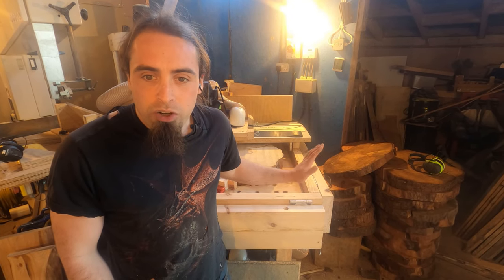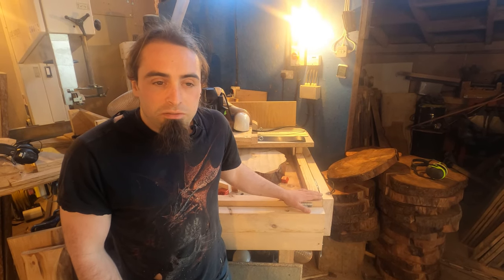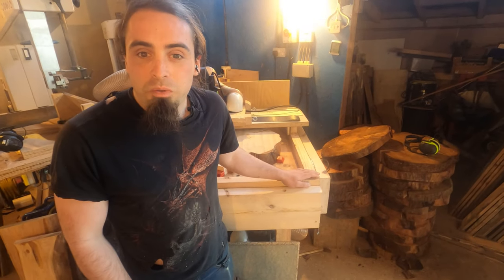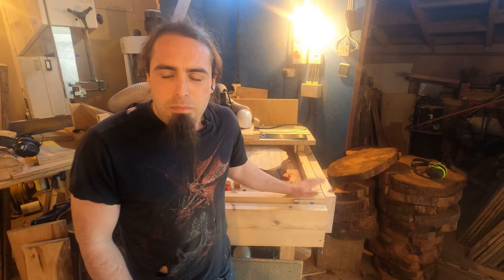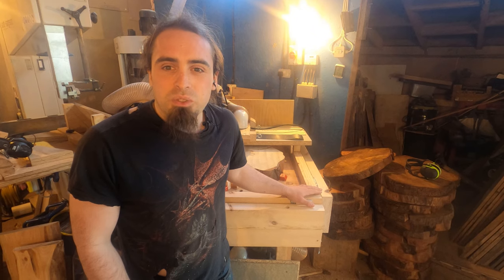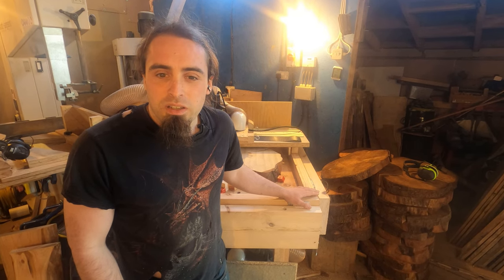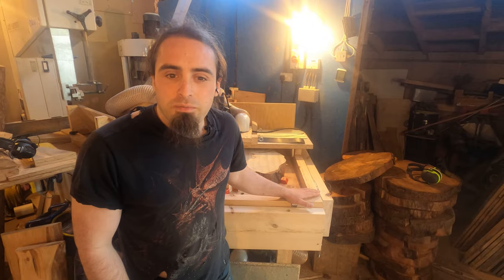So this has been a great upgrade, especially since I think I've got 250 cookies to do now for this next kiln load. So yeah, if you've got a lot of work to do, these are definitely worthwhile. I might in the future look at doing a much larger one for tables, but that's going to be in the distant future because I need a very big box for that. So yep, if you have any questions, please don't hesitate to ask below.